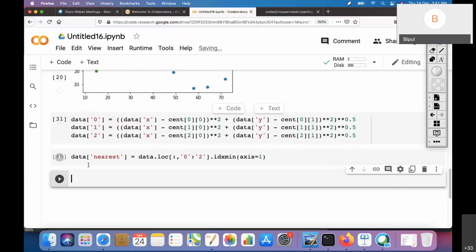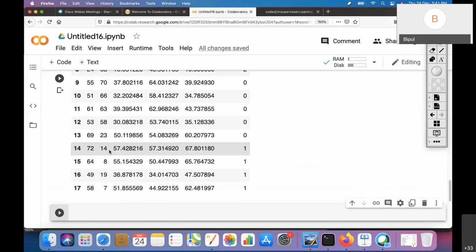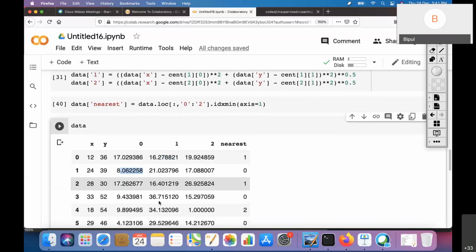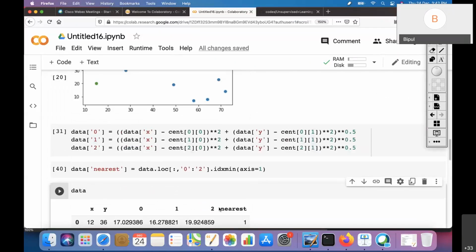And then you can see over here what are you getting, data.head, or the complete data. If you call, we got everything over here, right? These are comparing 0, 1, 2. It is minimum to 1, it is minimum to 0. Okay, it is minimum to again 1, it is minimum to 0, someone minimum 2, someone minimum to 0, 1, 2, like that. Okay, now we have to plot it.